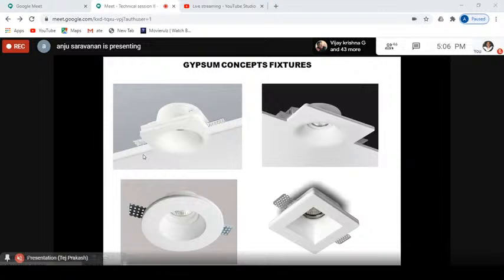These are fixtures not made up of any metal. These are made up of gypsum. The main beauty of these fixtures is that it merges with the gypsum ceiling itself. So you won't see any trim of the fixture. By this, aesthetic-wise, the space will look nice and the space will look bigger also. One more advantage of these gypsum fixtures is you can get it painted. If you are painting the ceiling black or any other color, you can paint the fixture itself. So by this, you can't even count how many fittings are there in the ceiling itself. And these are all deep recessed, so they are literally totally anti-glare fixtures. Next one, please.